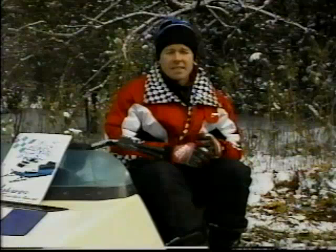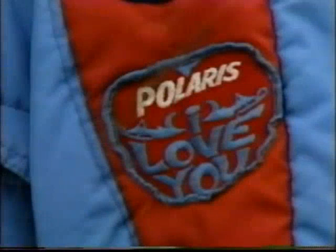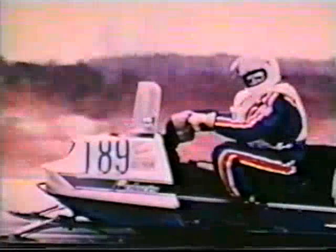In the 70s, the fuel crisis came. At least 100 manufacturers dropped out, and today you're left with the four: Arctic Cat, Polaris, Yamaha, and Ski-Doo. I think one of the reasons why Polaris has survived, and all the other three manufacturers have survived, is there's fierce brand loyalty in this sport and industry, and it continues today.